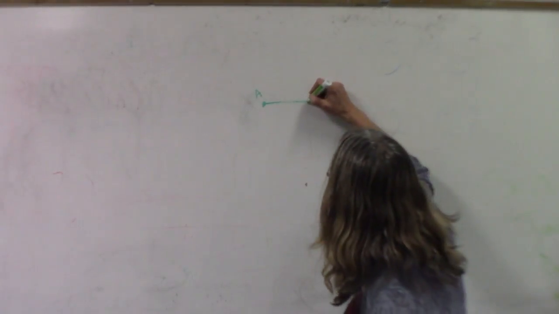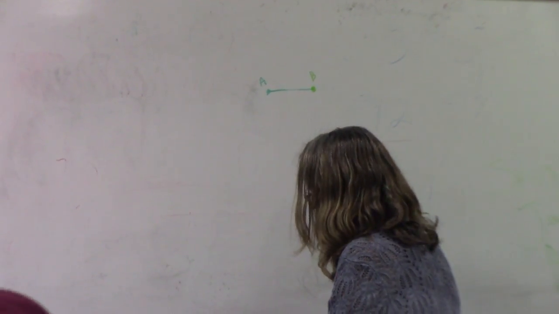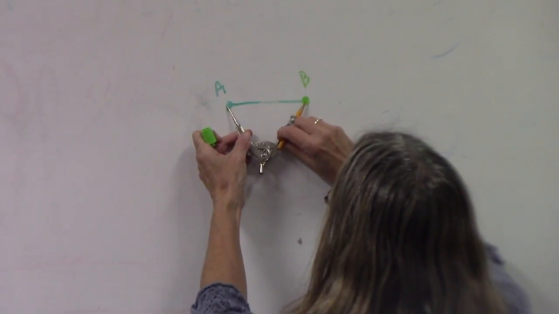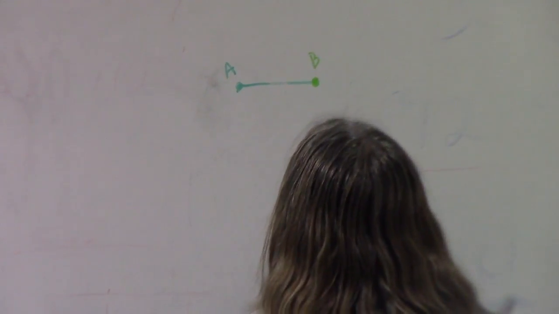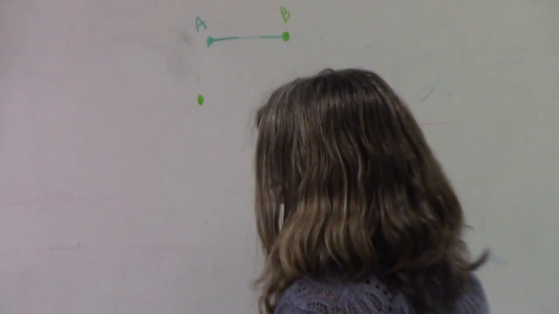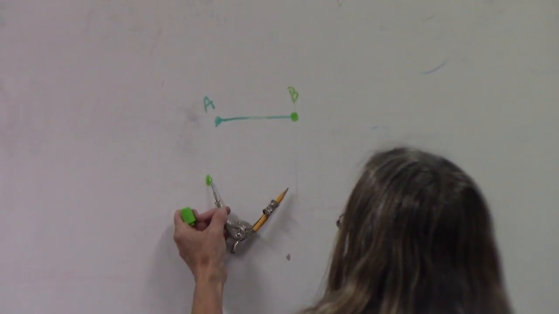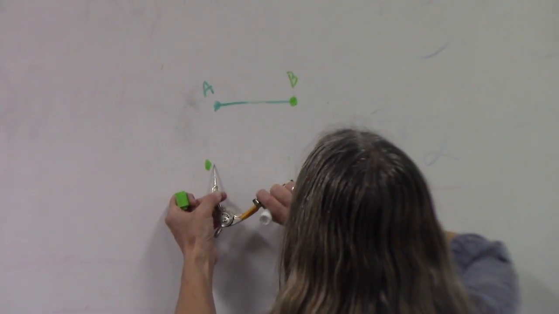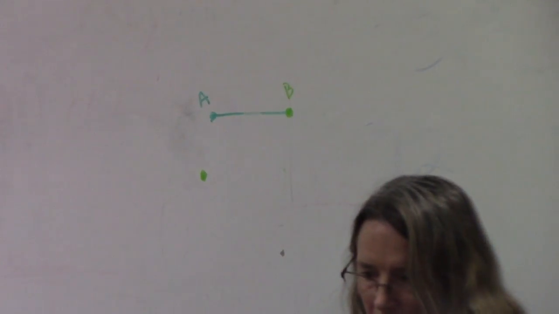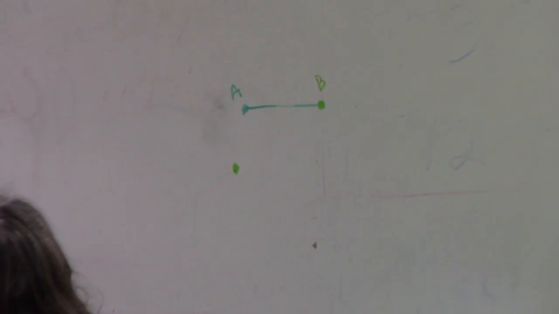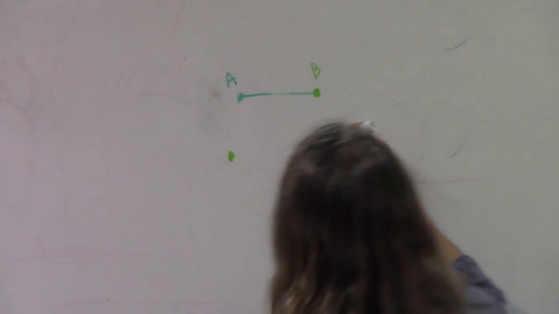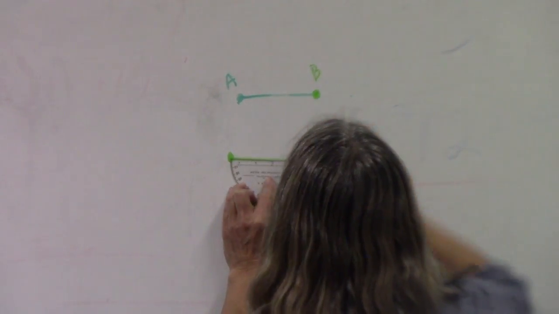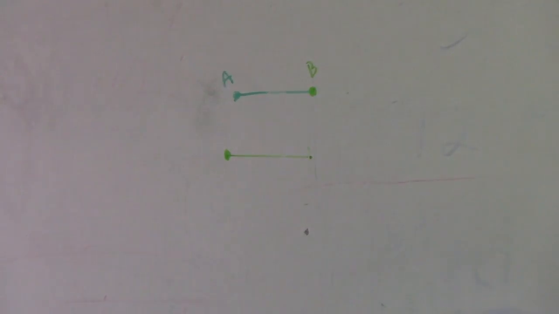Okay, you have your A and B, you put your point on there, and remember you measure it from A and B, then you make another point. You put your compass on the one point, then you make an arc on the other point, and then you take your straight edge and you draw your line between the two. And then that should be congruent to that.